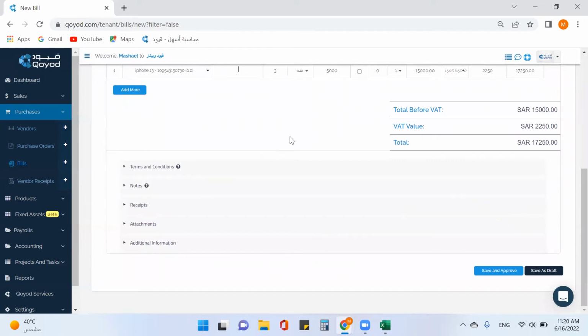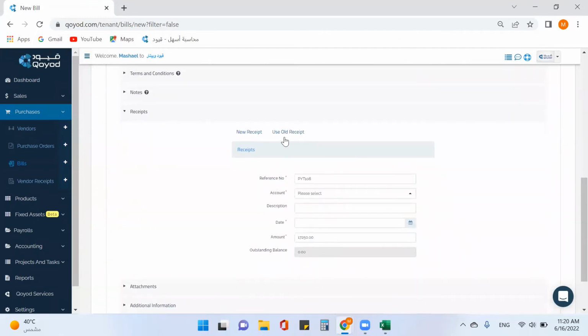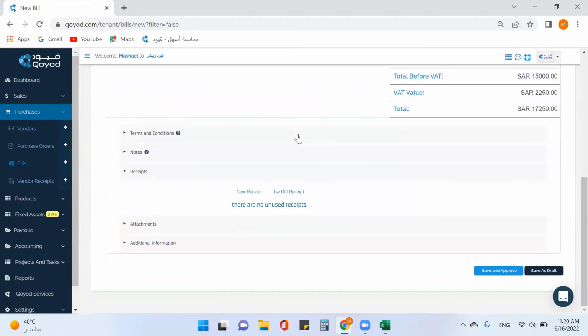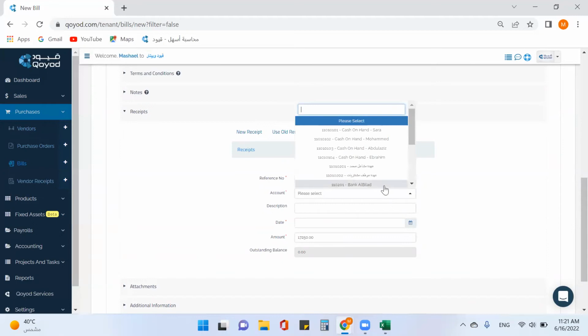If I want to pay now, I will pay from receipts from here. Also, if I have old receipts, I will choose from here. But because it's new, I will choose here and pay. Maybe I want to pay part of the total.